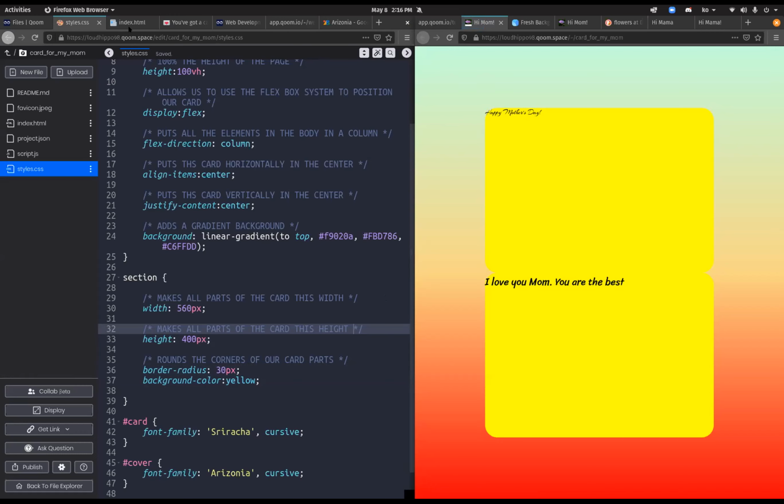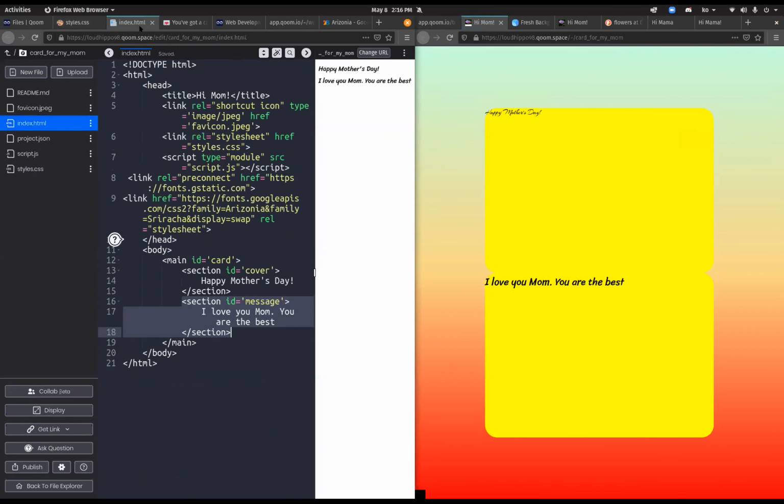Okay. I'll start from the beginning again. So what I did is I'm styling these two sections. And each section represents something. One represents the cover and one represents the message. So in my card, I want the cover and my message to be the same size.